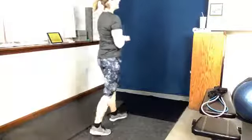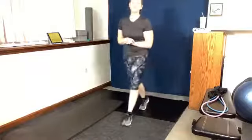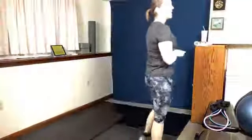Today you will need a band if you're going to be following along with what I'm doing. Otherwise, you can use free weights. It's only for a few exercises, literally 2, 3 exercises. So if you don't have anything, don't worry, you can still participate. Just kind of go through the motions.